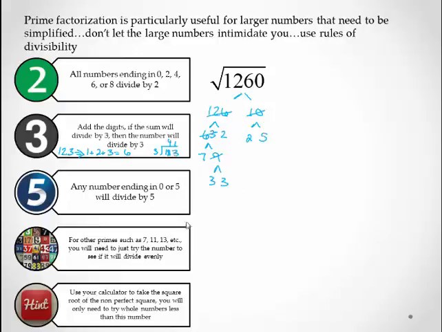The numbers that are left over are the ones I need to see if I can pair off. Okay, so I have a pair of 2s. They don't have to be sitting next to each other. I could have a 2 here and down here. As long as I have 2 of them, they're a pair. I have a pair of 3s. I have a 7 that doesn't match anything, and I have a 5 that doesn't match anything.